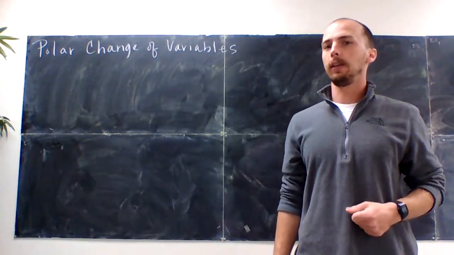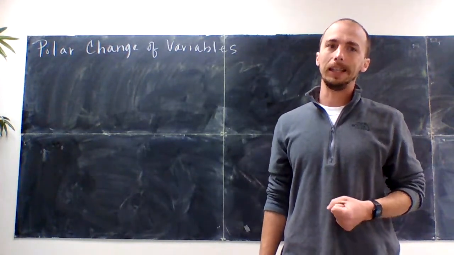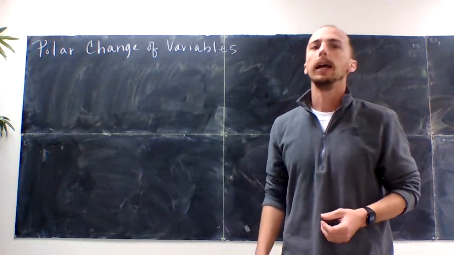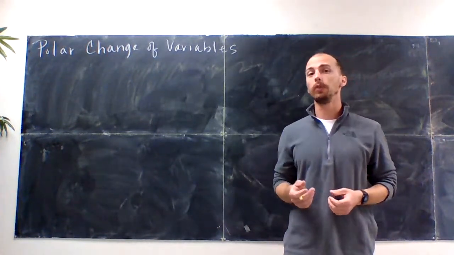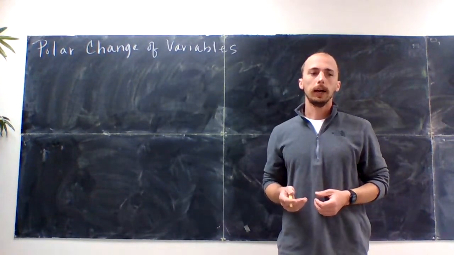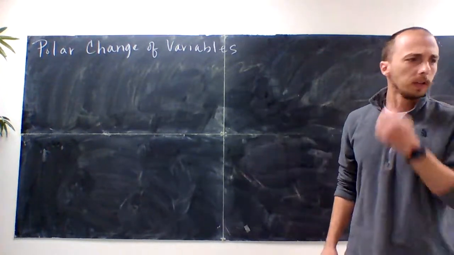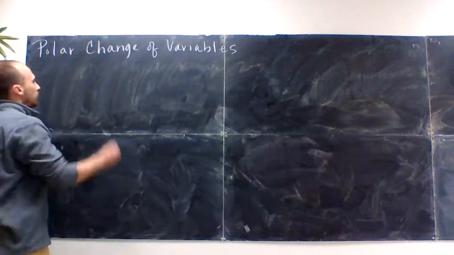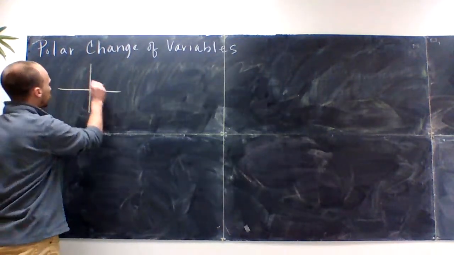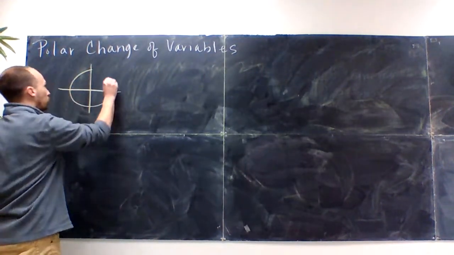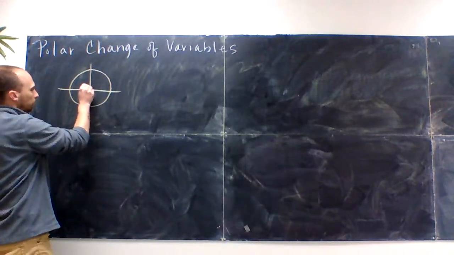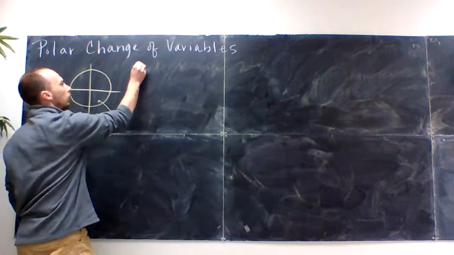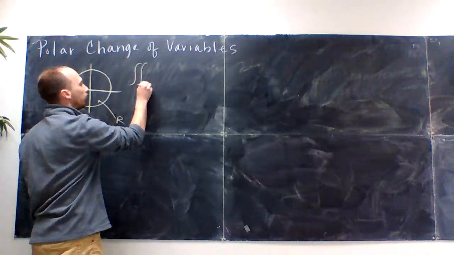It's like, well, why would you need a polar curve unless you already were given a polar curve? And I think anybody that's taken a physics class can see the need to integrate over a circular or a round region. This is just the first of a few types of change of variables we're going to look at over the course of this class. So the motivating situation is you've got a region like, say for instance, the unit circle, and you want to integrate over that circle.